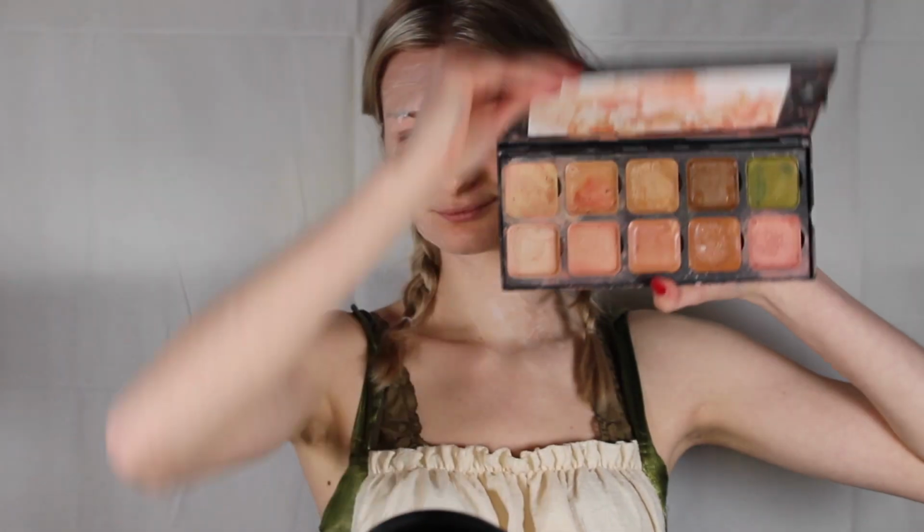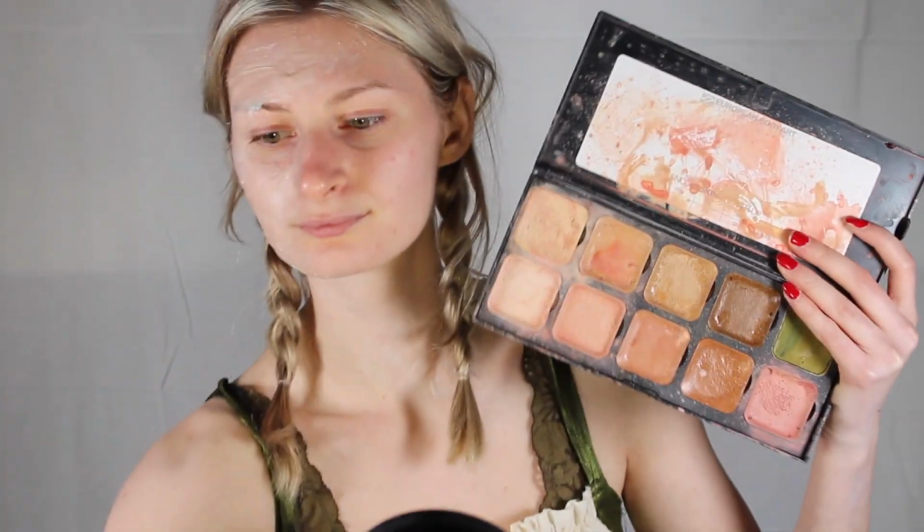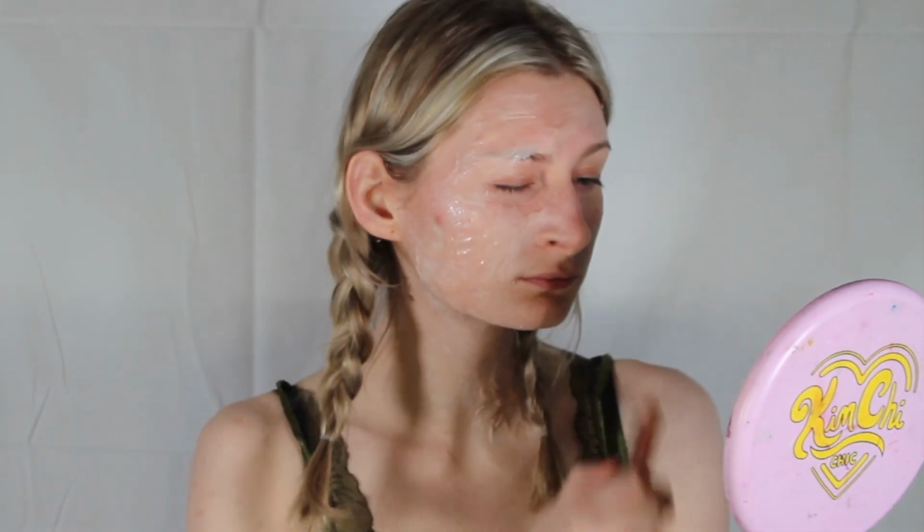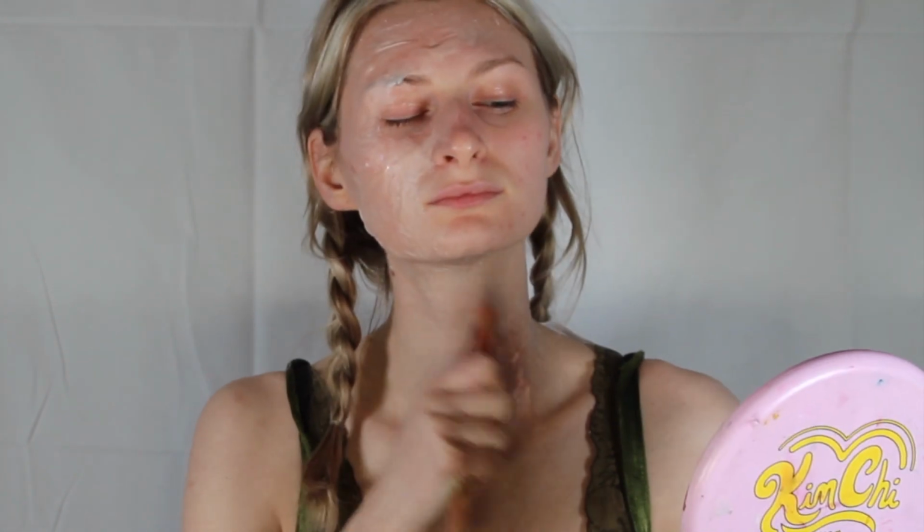I'm using an alcohol activated palette in a rose tone as well as 99% alcohol to activate it. Now I'm using a chip brush. I'm spattering that rose shade all over the prosthetic as well as my skin, just to create that nice rosy burnt skin look.